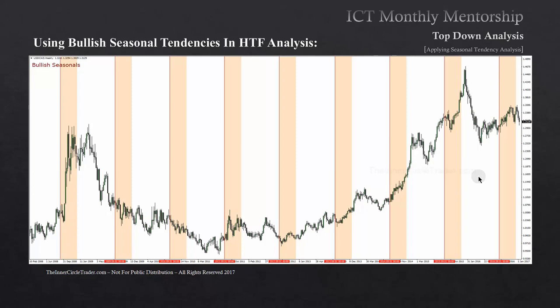But you can see here clearly many instances when the underlying market moves are in line with the macro trend. Seasonal tendencies are absolutely a barn burner for delivering what you should be doing for each quarter of the year. In this case, you have a loaded deal. If you're looking for a buying opportunity for US CAD, it's between September and getting close to Christmas every single year when the market's predisposed to go higher. What quarterly shift are you going to be looking for now? Looking for longs.